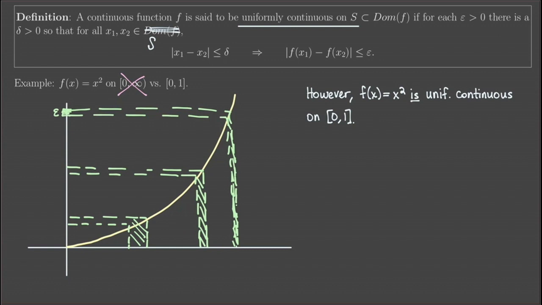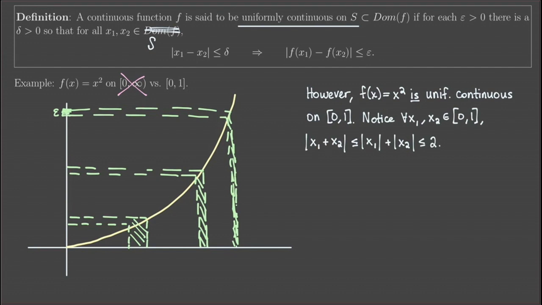What will work on the domain from 0 to 1 is illustrated by this picture: if delta works on the right half of the domain, say very close to 1, then it will work as we travel left. So I want to think of the right side of this domain as the worst case scenario. In particular, if x1 and x2 are near 1, then the size of their sum is near 2, but it's certainly less than or equal to 2. That's actually a fact that's true about all choices of x1 and x2 in the domain. So let me go ahead and point that out.